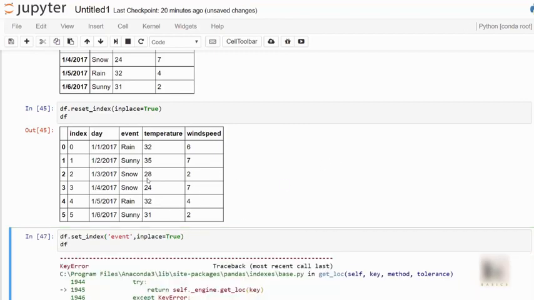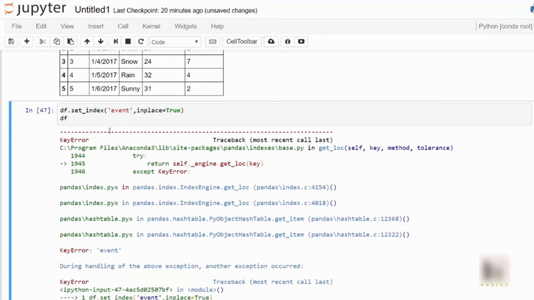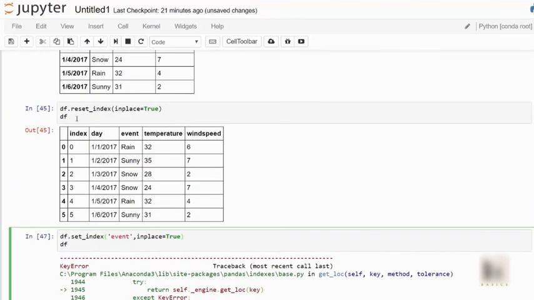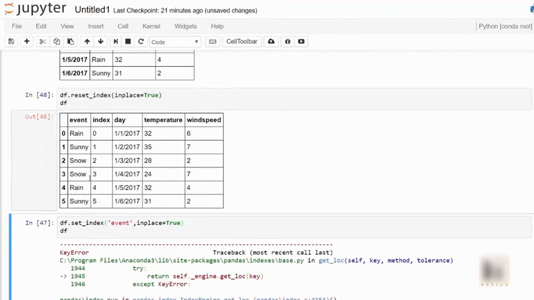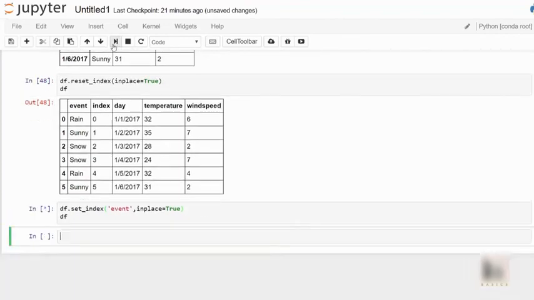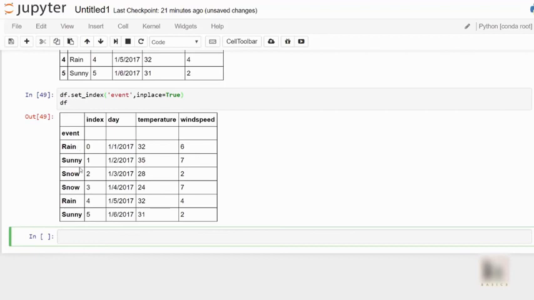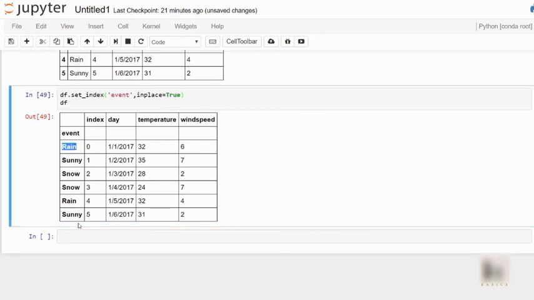When I print df, it's giving me an error. Well, it gave me an error because I executed this statement twice. So let me reset my index. After my index is reset, let me run this again, and here I can see that now event is an index.